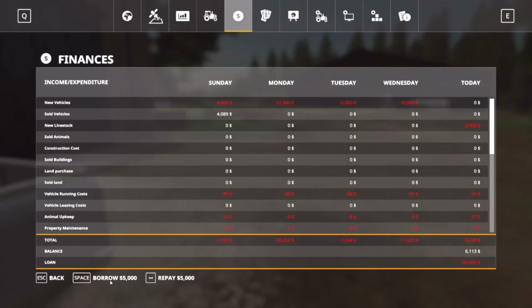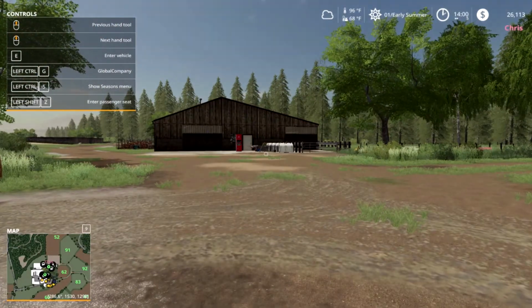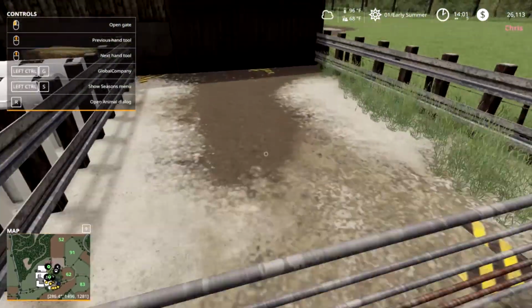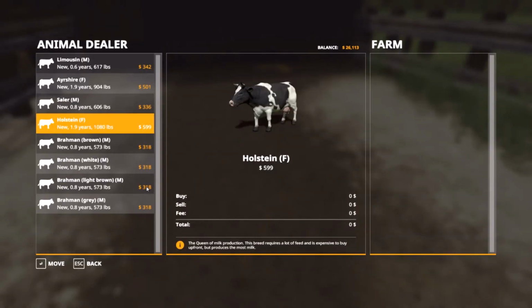Because we're going to borrow. Take it up to 75,000 now. And we're going to get some cows. We're going to buy some, which I think is right here. Get ourselves some Holsteins.